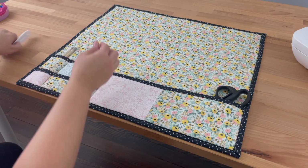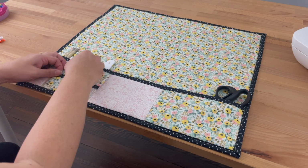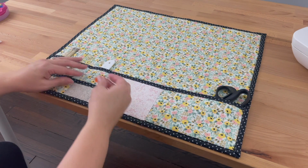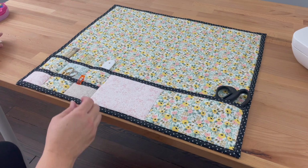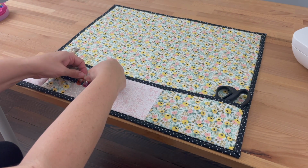And of course, don't forget you could change how many pockets there are. You could make it bigger, smaller. You might not want to have so many little pockets. It's just entirely up to you.